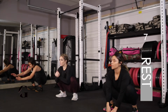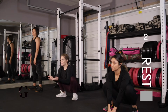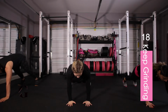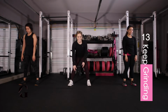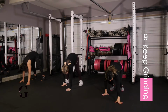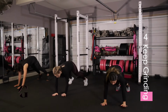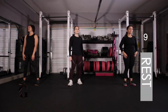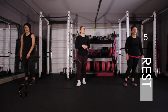We have a 10-second break. If you need to stand, that's fine. If not, we're gonna go from this position into our next exercise, which is walkout planks using our hands. So walk out into a plank, walk back into a standing position using just those hands. All the way up. Last one. Come back into that stand. Take your break. We're going into exercise number 5, which is jumping jacks.